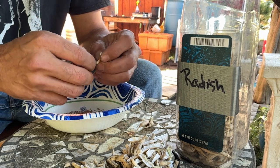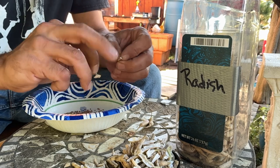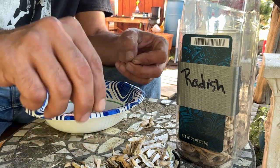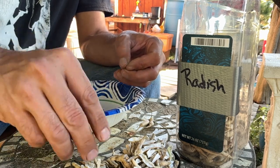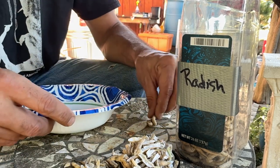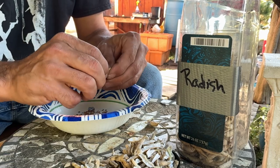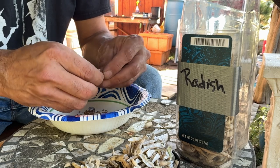You don't really have to do much for your radish bed. They do like water, just as long as it's not too rocky, things that would hinder that root from forming. So you want a good loose soil for it to go into. That's another reason why I like to grow in raised beds, because I know it's not rocky or cloddy, anything like that. I'm able to work it really good before planting.